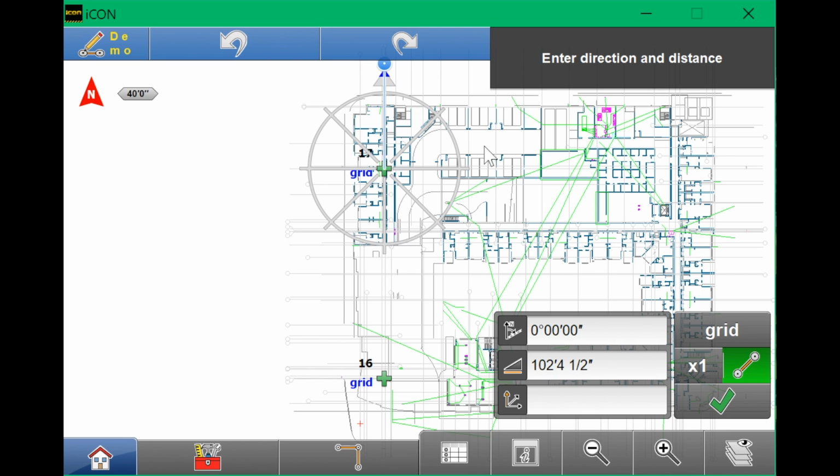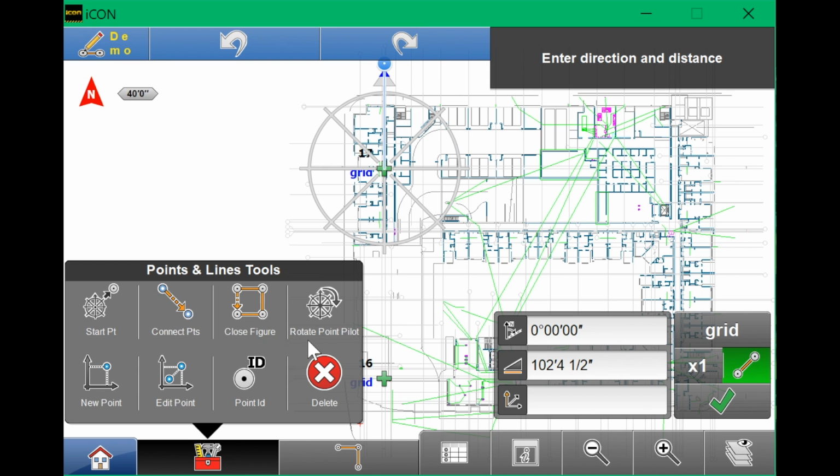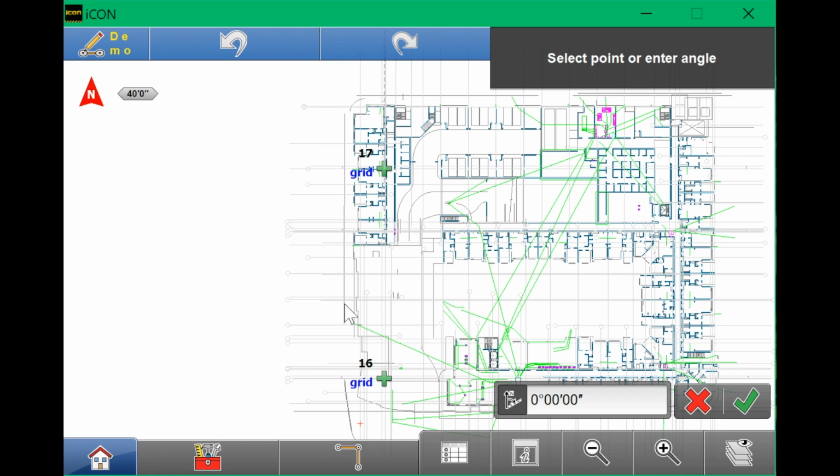Sometimes your models are slightly rotated. So this model, I believe, is north-south, but we're not going to take a chance at it. We're going to just verify that, and the software will actually tell us if it is north-south or not. So the next function you're going to do is go into the toolbox and say rotation point. We have the one point that we selected first, and now our rotation point is going to be number 16 here. So once we select that, it actually says that it's 180 degrees south.